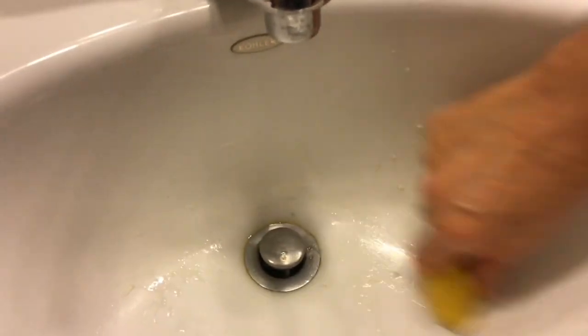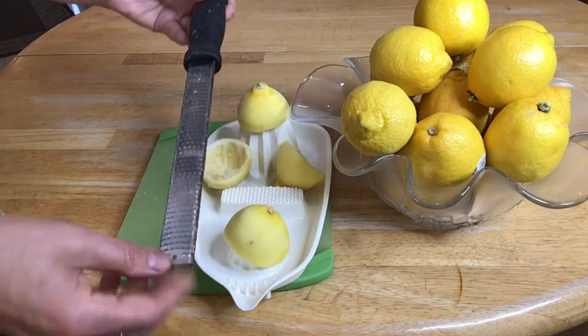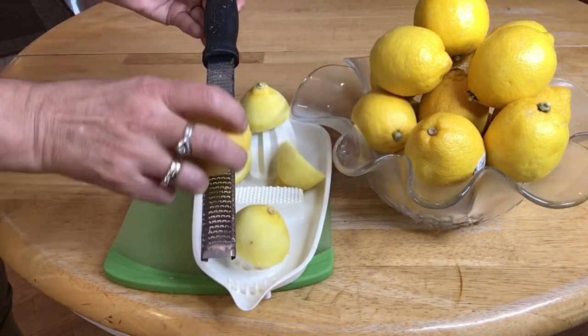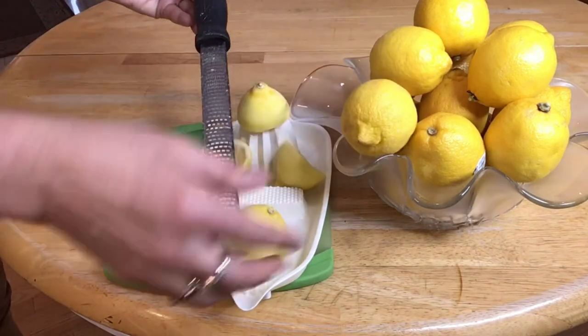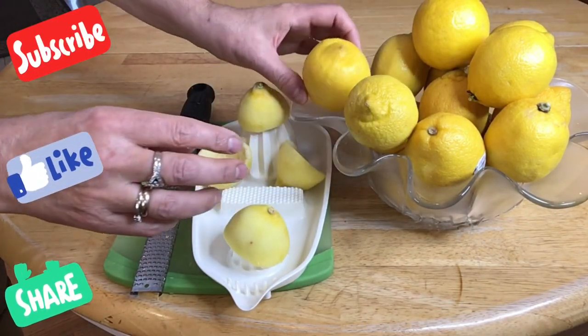And that's it, my friends. This is also the time to say thank you for joining me for all the miracles and hacks that we can do with lemons. So don't ever throw your lemons or the lemon peel.